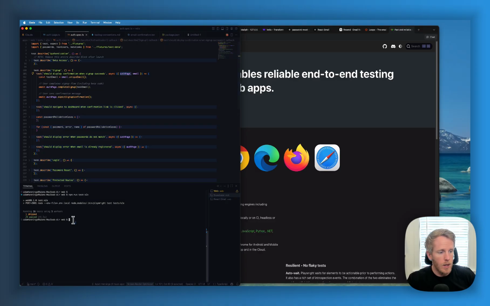And I'm leaning on them again pretty heavily. You can see that I have something like 25. I've got one skipped here that I probably need to delete, but nonetheless, the experience with Playwright has been really good.